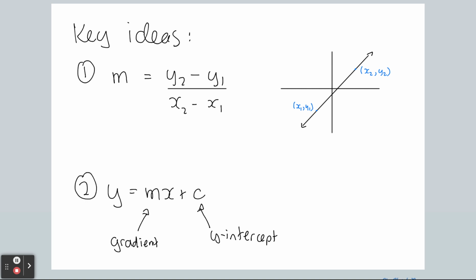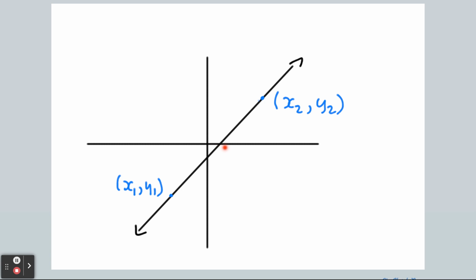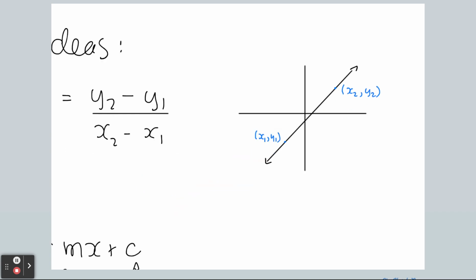One is the x-intercept, which is where the line passes through the x-axis. The second is the y-intercept, which is where the line passes through the y-axis. And then we talked about something called the gradient, which is how steep this line is and in what direction the line is going from left to right, up or down. So a gradient is positive if it's going left to right, upways, or negative if it's going left to right, downways. And the higher the number is, the steeper the gradient is.